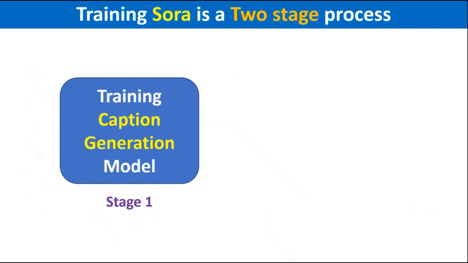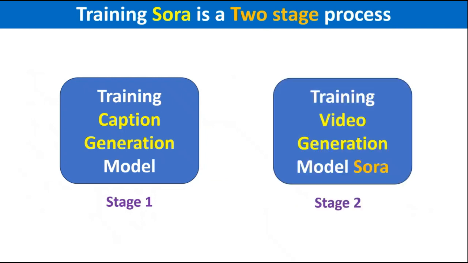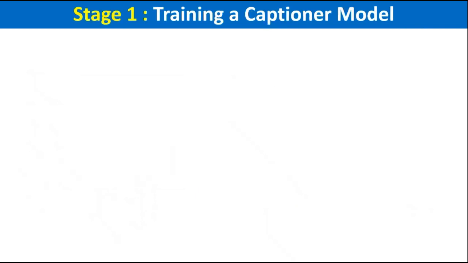With the availability of precisely paired training datasets, Sora goes into its subsequent phase of training, further refining its capabilities. Let's try to delve into some deeper intuition about these processes. To train this captioner model, a transformer architecture is used.